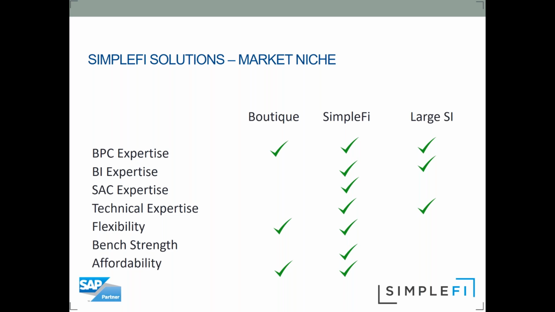This is a little repetitive from the first slide, but it shows you how we stack up versus large SIs. A large solution implementer, like a Big Four, can come in and they'll do anything you want, between S4 and BPC and BI, but not very specialized. They have some people that are perhaps specialized. They have other people that, if you get a BPC implementation, you might end up with a FICO person on your project, right? BPC is really what we focus on.